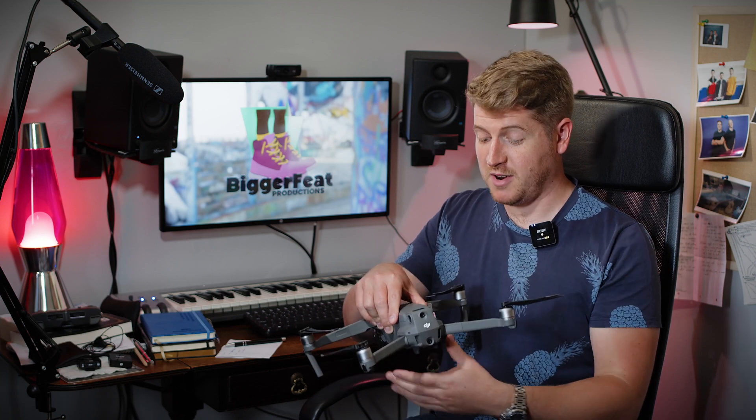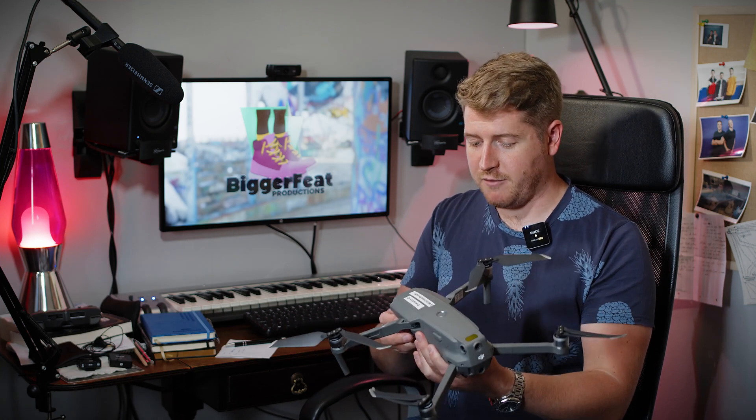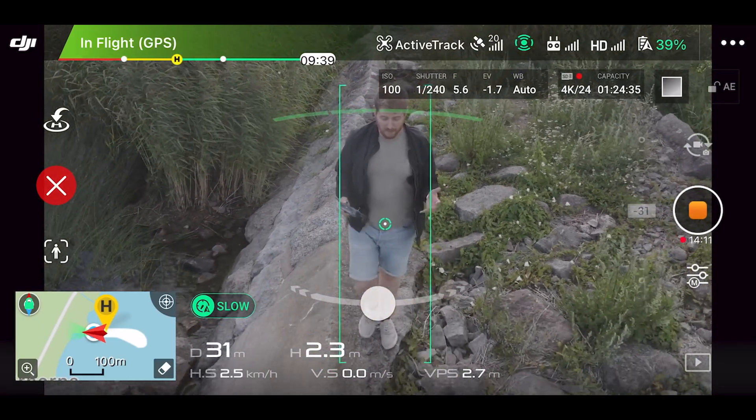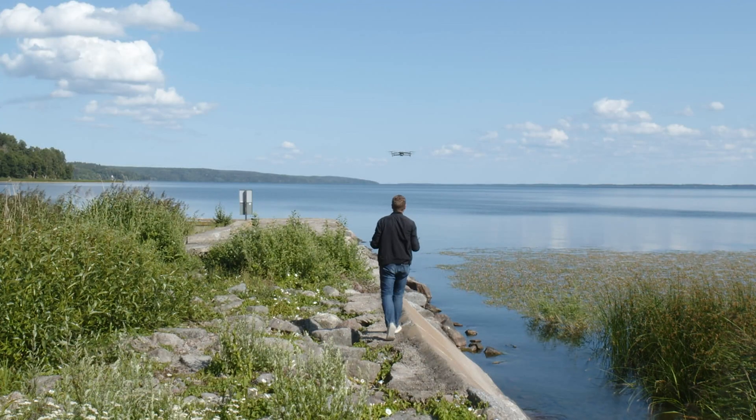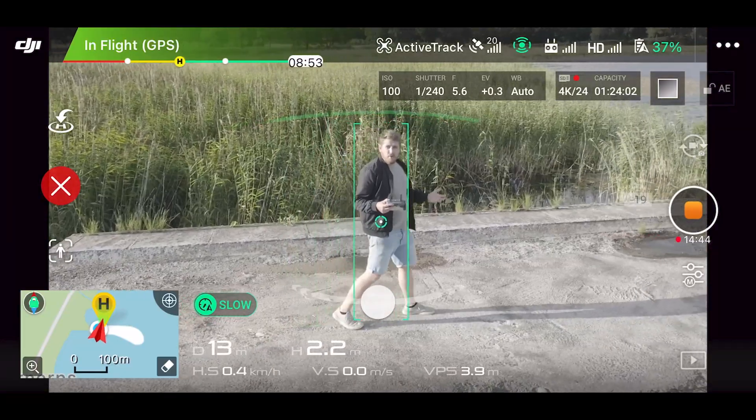This is a Mavic 2 Pro from DJI. It's not even their most recent or most fabulous drone, but it's pretty incredible. Apart from just being a very solid, stable, impressive piece of kit, the fact that it does that auto-track thing — and it's not just a gimmick for marketing, it actually kind of works really well — blew my mind. And I suppose another factor is that it is quiet enough that you can do this. Even a few years ago, drones were much less quiet and much less capable than this. Just look at these shots from a short film I made about 10 years ago — I was cast and crew, so I was just holding the camera, pointing it at myself and trying to pretend that I wasn't, and it was rubbish.